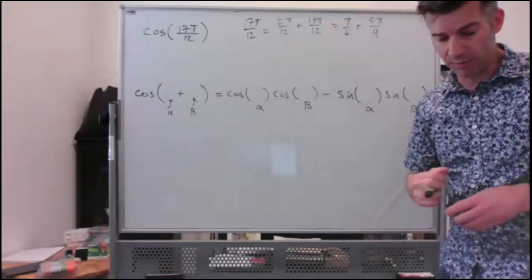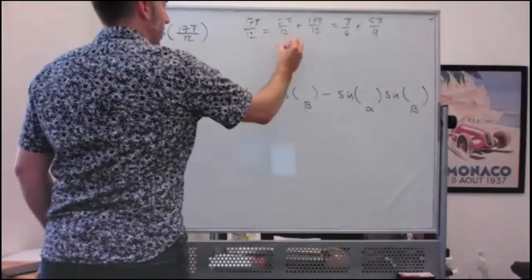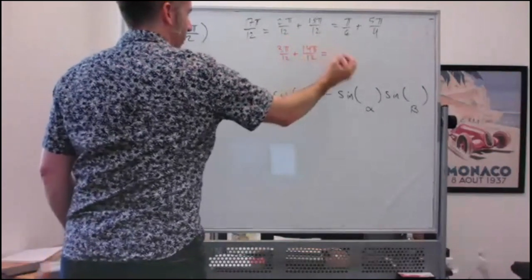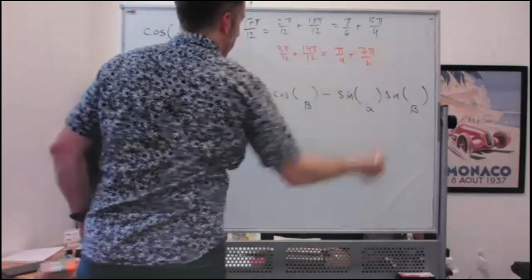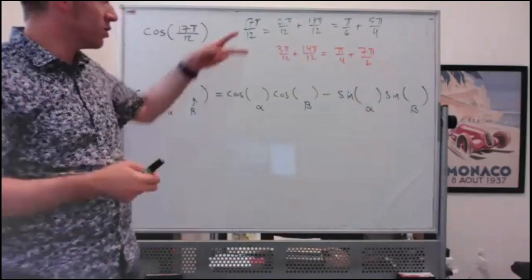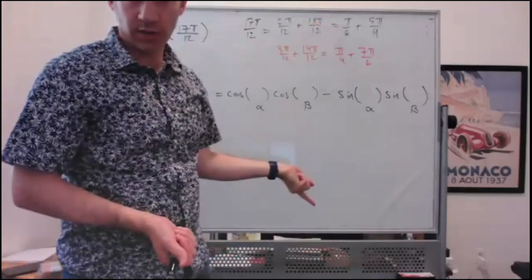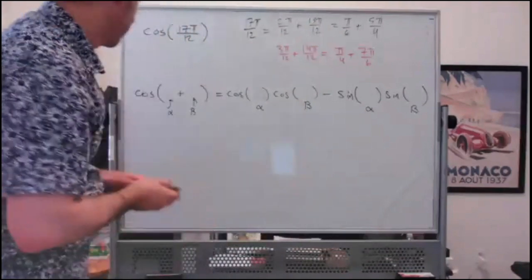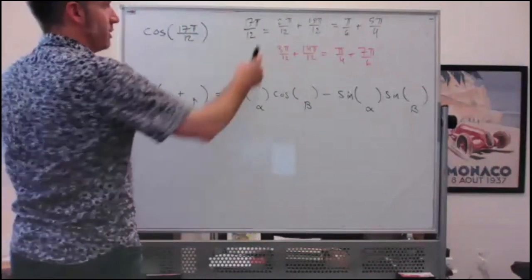This is not the only option, right? You could make a different choice. You could say it's going to be 3 pi over 12 plus 14 pi over 12. And that reduces to pi over 4 plus 7 pi over 6. And I think there's probably one more option that would also work. I would pick one of these two options, where one of your angles is for sure in the first quadrant, so you don't have to think about if it's going to be positive or negative when you take sine or cosine. So it doesn't really matter which one you pick. Let's go ahead and pick this first one.